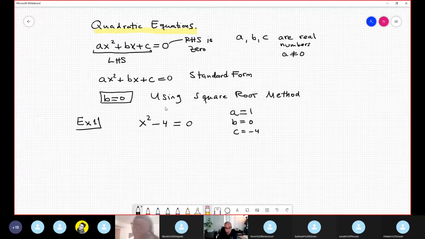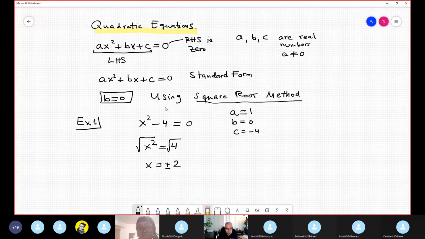So the best way, in my opinion, is solving by the square root method. Look, the square root method is easy. It looks similar to the linear equation that you solve for x. You move the number to the right-hand side and you apply square root to both sides, because I know a square power and a square root undo each other, they cancel out. This is x and this is square root of 4, and square root of 4 is 2. However, you need to consider the two solutions, plus and minus. Okay, this is the part the student forgot. Two solutions, plus and minus.